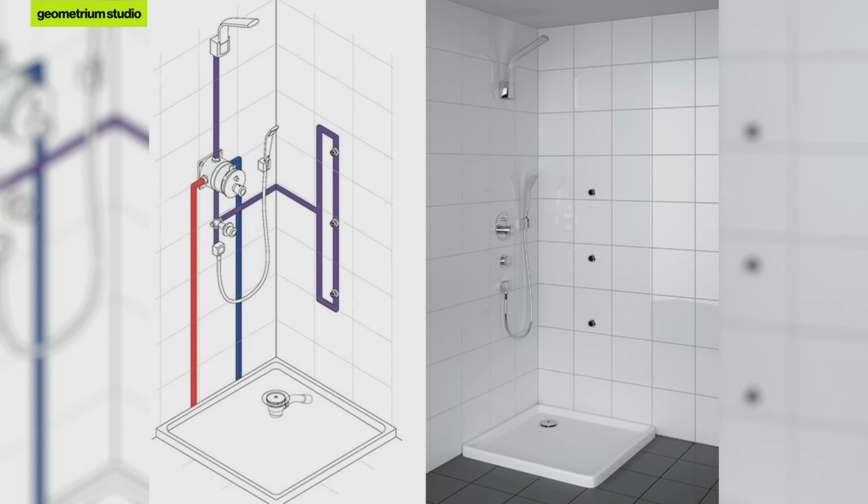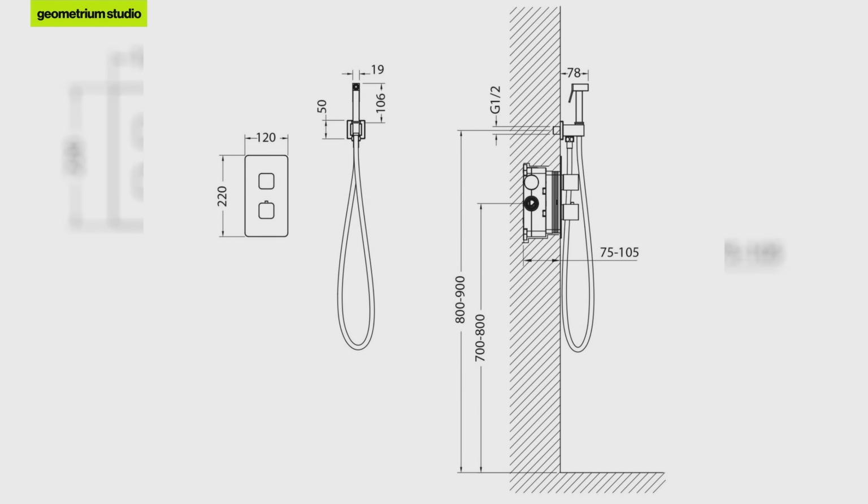The same problem exists with built-in mixers. For example, you want to make a built-in mixer in the shower cabin so that you do not have a shower head and these pipes from the mixer to the upper head. You need to lay these pipes in the wall, and it is clear that the water pipe is not very large. It goes there 2 centimeters. But the mixer has a depth of embedding and it can be up to 10 centimeters. So always think about where your communications will go and which walls you will build up for these communications.